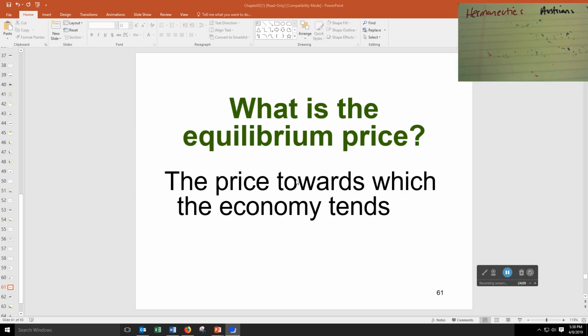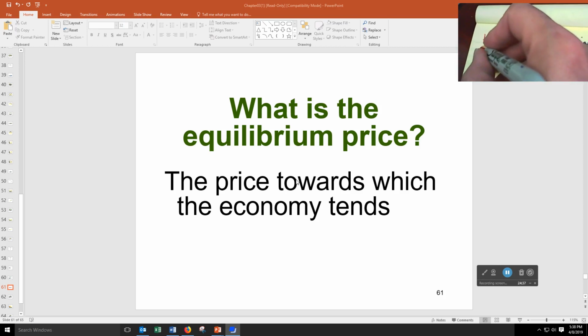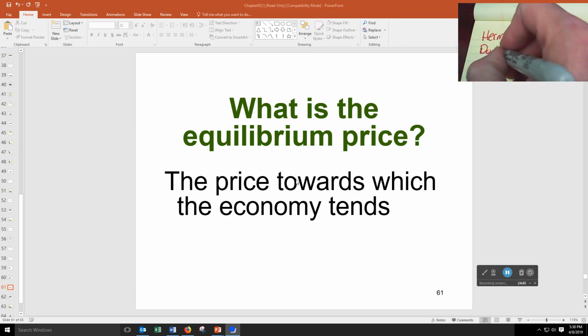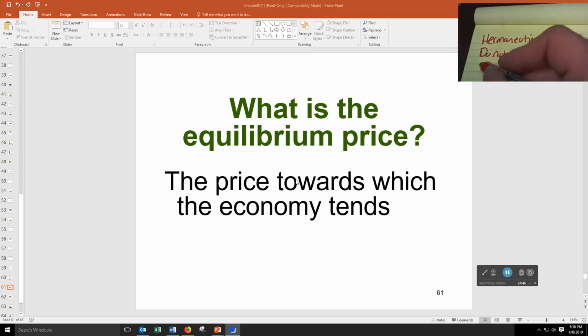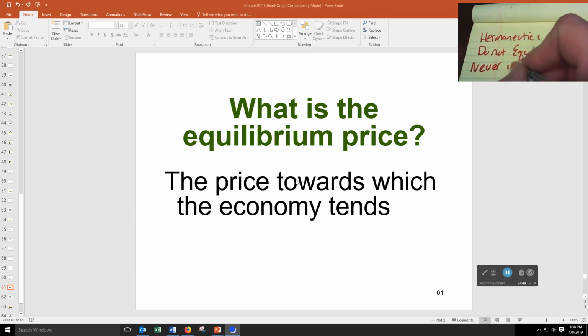Now the Hermeneuticians, these guys believe that everybody has different logic. You have your name logic, say Bill logic, and I have James logic, and someone else has Sally Jones logic. Everyone has their own different logic, and there are basically no rules to economics, that markets are just random, and there's no way of understanding them. They would say that markets do not equilibrate, that we don't necessarily move towards equilibrium, and we're never in equilibrium.